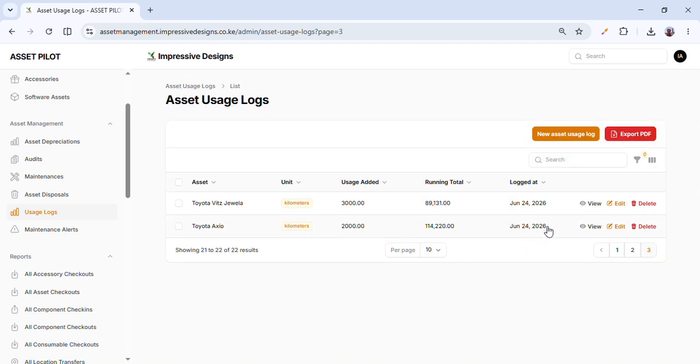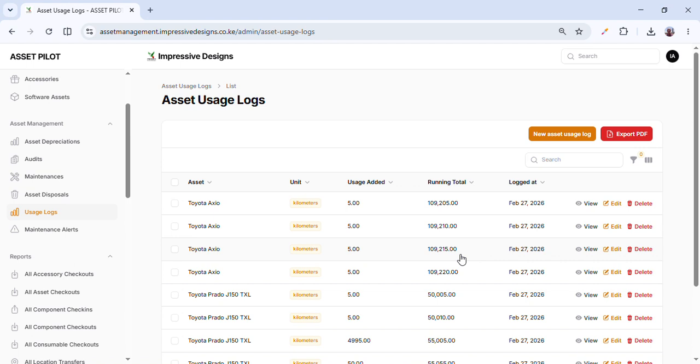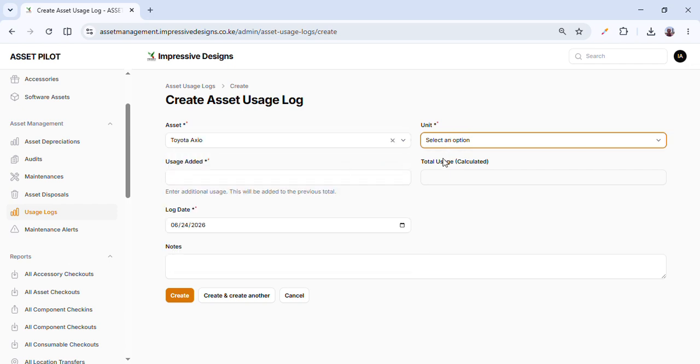Here it is on the 24th. If you go under maintenance alerts, it has not yet been populated. So let us add some more kilometers, let's say 4,000 kilometers.